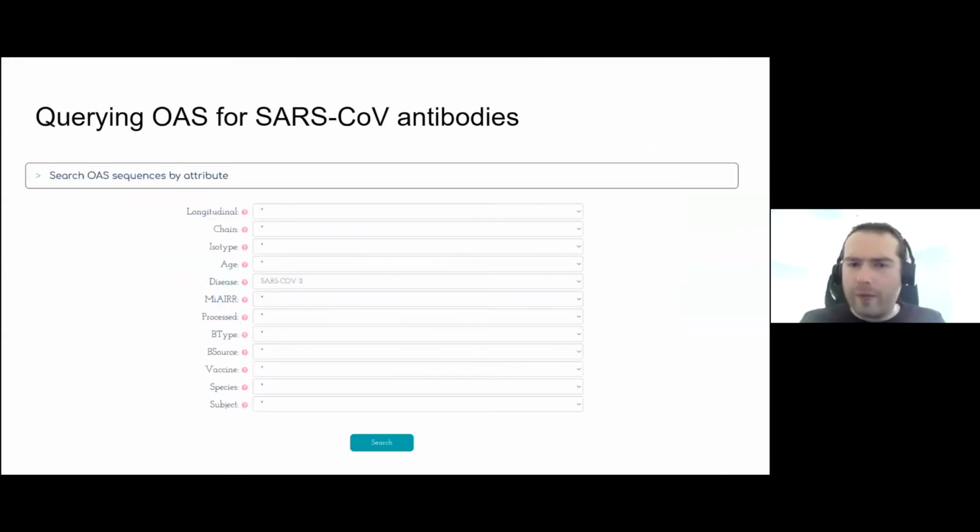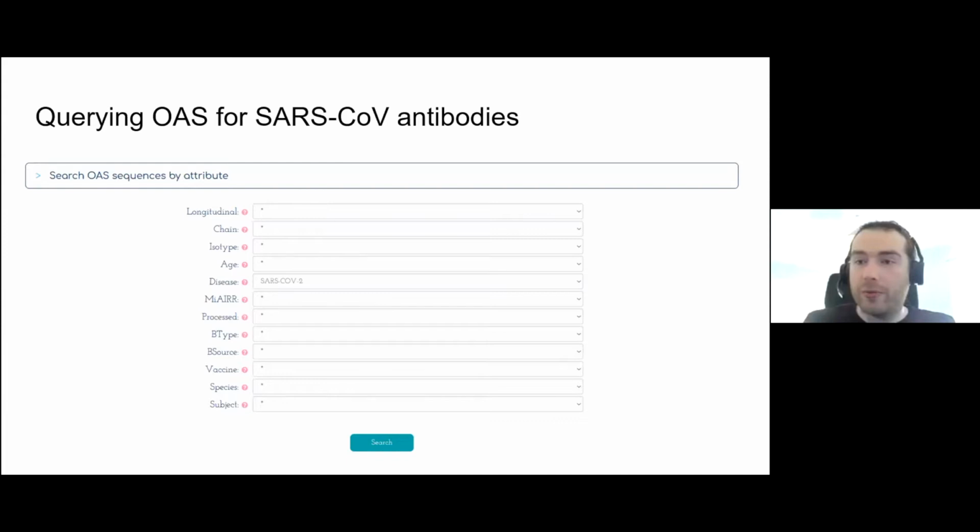So if we now just click on the unpaired sequences, we can bring up the OAS search function. And immediately what you'll see is there are a great many fields that you can specify in order to narrow down your search through the database. So just to give you a few examples of some of the properties that you're able to query the database by, you might want to query only for heavy chains or only for light chains. So we can specify the chain type. You might be interested in the age of the individual. For example, say you want to explore differences in immune repertoires between young people and old people.